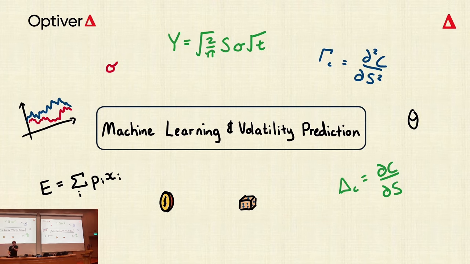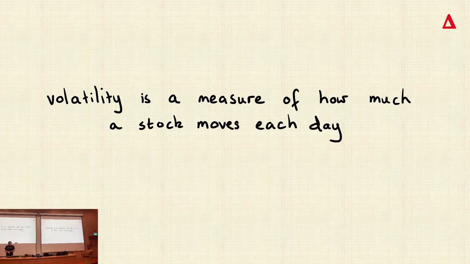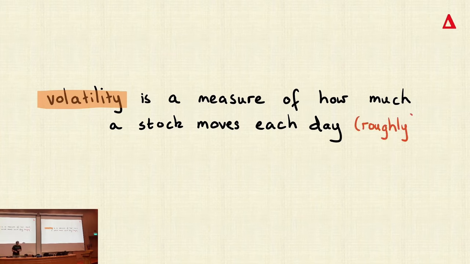So let's get into some actual details. I'm going to give you a little bit of an overview of trading, and we're going to get stuck into some stuff. Just got to make this thing work. There we go. All right, so first of all, what is volatility? Well, volatility is a measure of how much a stock moves each day, roughly. You don't need to know too much more. Think about stocks in the stock market. Sometimes they just do this, not very volatile. Sometimes they do this, extremely volatile. That intuitive idea is enough at the moment, and we'll build on it very, very soon.